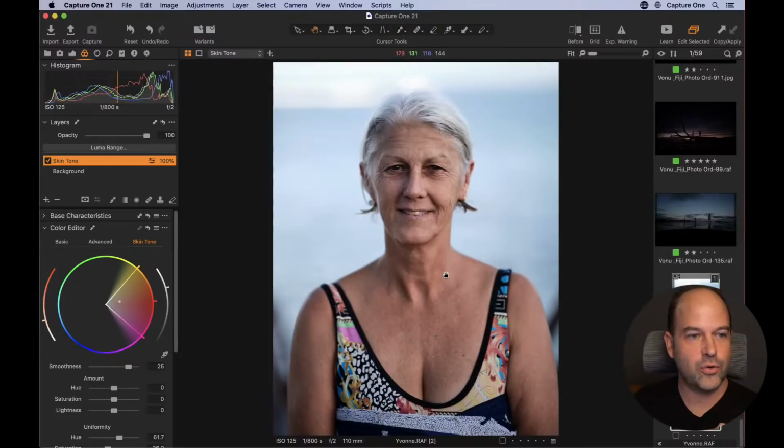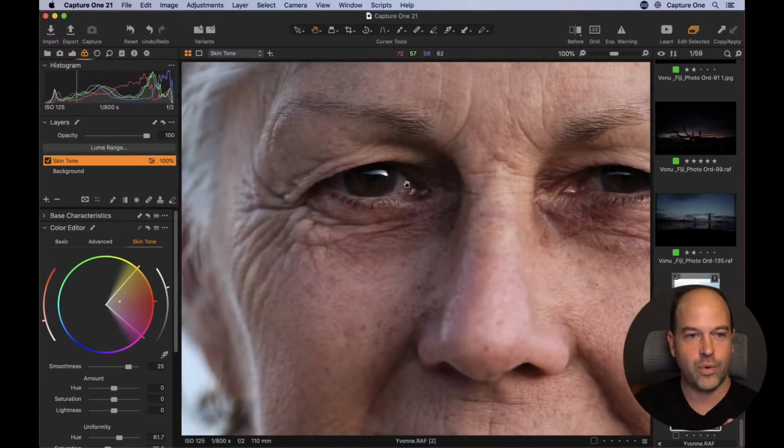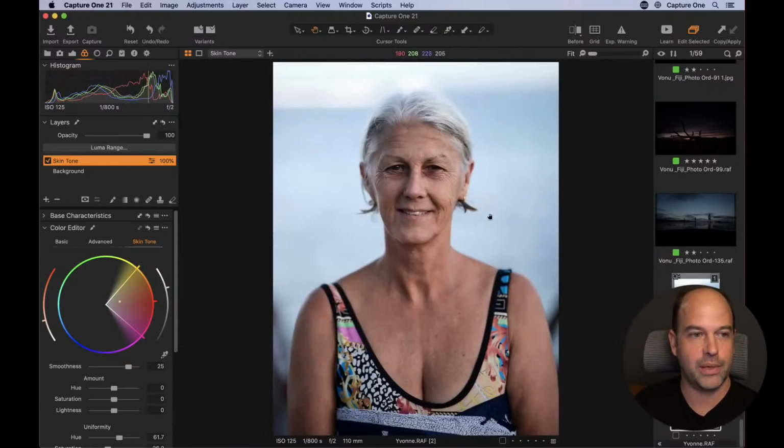All right, what do we want to do next? One thing that slightly bothers me about this photo is that when you look at it, we've got quite a nice catch light in her right eye, her right. And then if we look over on her left eye, we can see that the catch light is just slightly darker. I mean, of course, it's outdoors, so we can't control that. But what I think I can do, which seemed to work all right yesterday, we'll see how it goes today, is just to borrow the catch light from that eye just to brighten that one up a bit, because otherwise she looks a bit one-eyed in that respect.